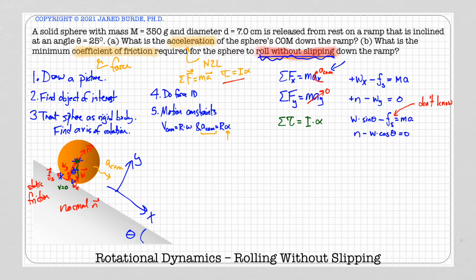So when we return to Newton's second law here, but in rotational form, our sum of our torques is I times alpha. Notice here that if we are accelerating downhill and we're rotating without slipping, alpha would have to be in this direction so that the sphere spins faster and faster in a clockwise direction so that it can roll downhill. So notice that's clockwise, that is the negative direction.